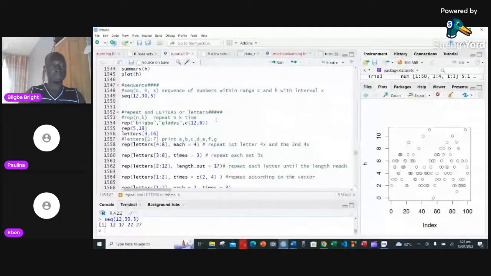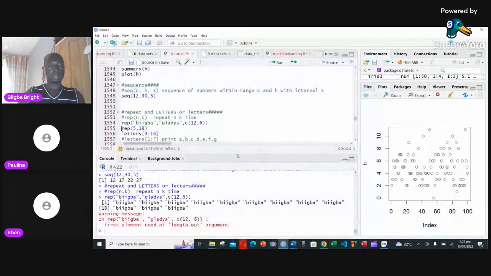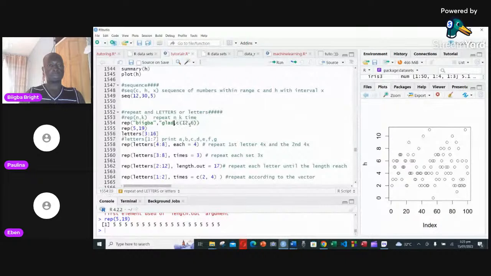Check something here. I have a name here. I'm going to repeat whatever that is here. Let me run it and see. No, the syntax is not correct. Yeah, I actually tried it last night and it didn't work. Here, I want to repeat 19 times. So here, I could have just taken out one of them, or I could have used another.